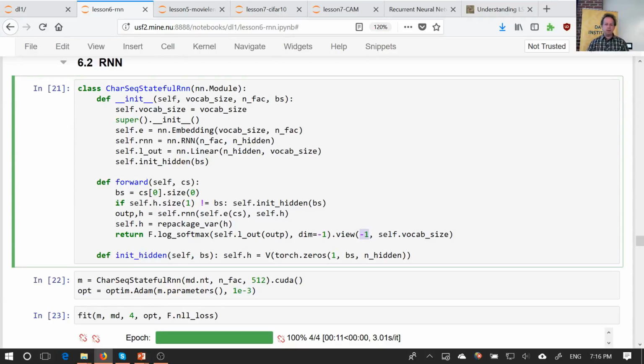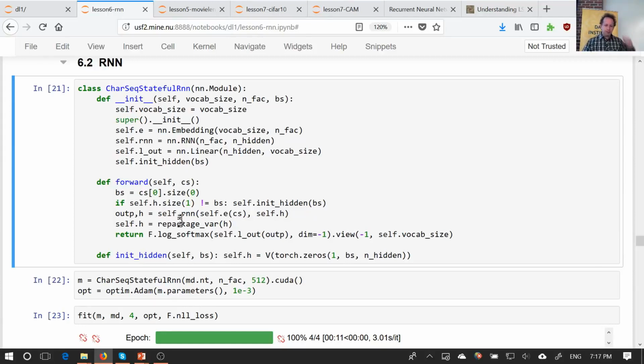And then you may be wondering where I do that. That's for the predictions. You may be wondering where I do that for the target. And the answer is torch text knows that the target needs to look like that. So torch text has already done that for us. Okay, so torch text automatically changes the target to be flattened out. And you might actually remember, if you go back to lesson 4, when we looked at a mini batch that spat out of torch text, we noticed that it was flattened, and I said we'll learn about why later, and so later has now arrived.